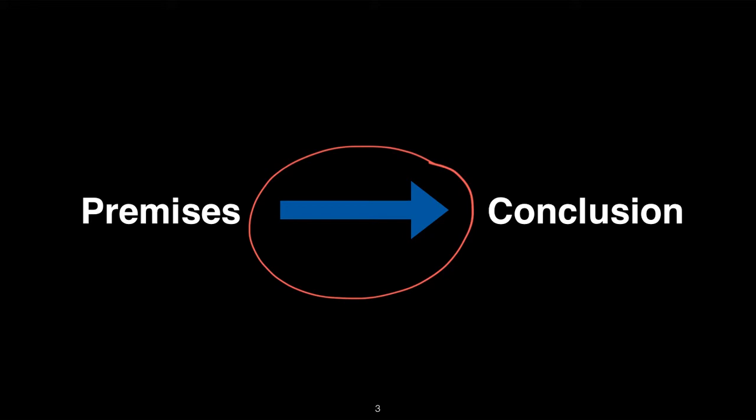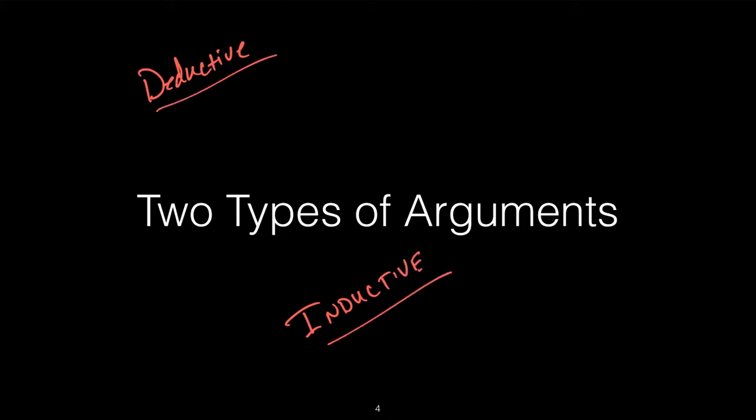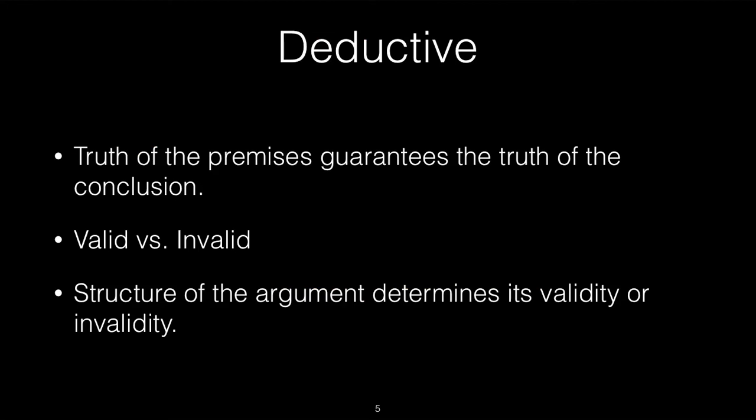This is where we get into the different types of argument forms and just how certain those arguments can be. As I've already mentioned, there are two main types of arguments: deductive arguments and inductive arguments. We're going to look at both types, as both play a role in philosophy and in our everyday reasoning.